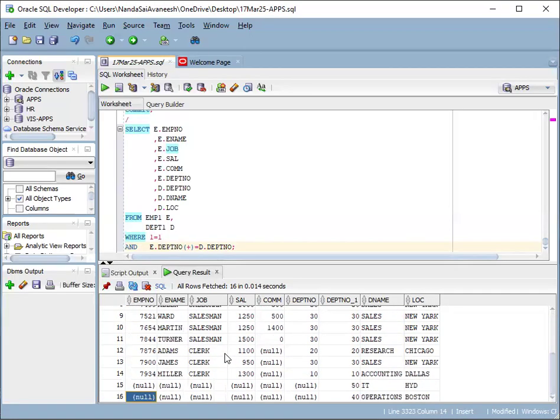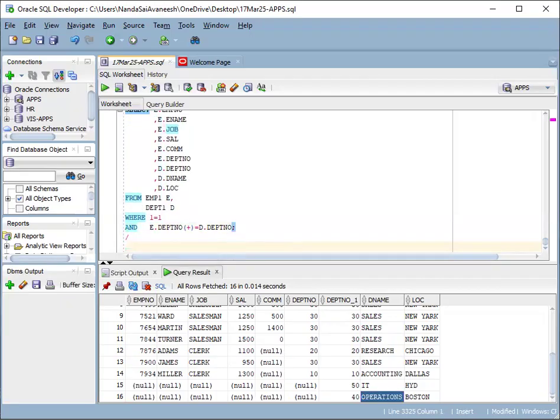So matching records from the left side table and non-matching records and remaining records from the right side table, that is right outer join.